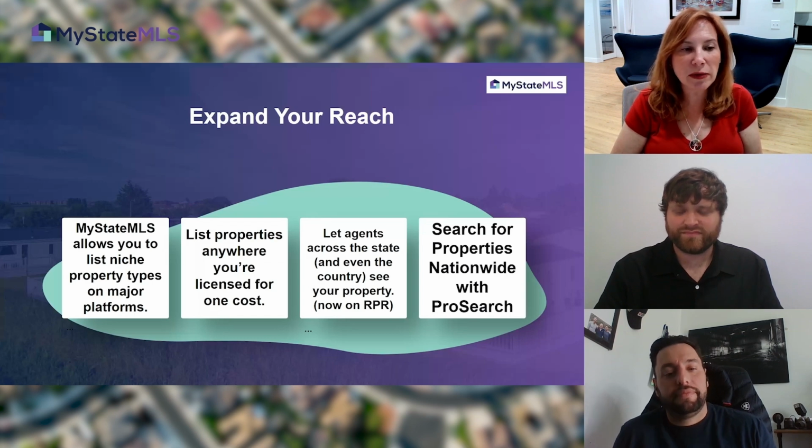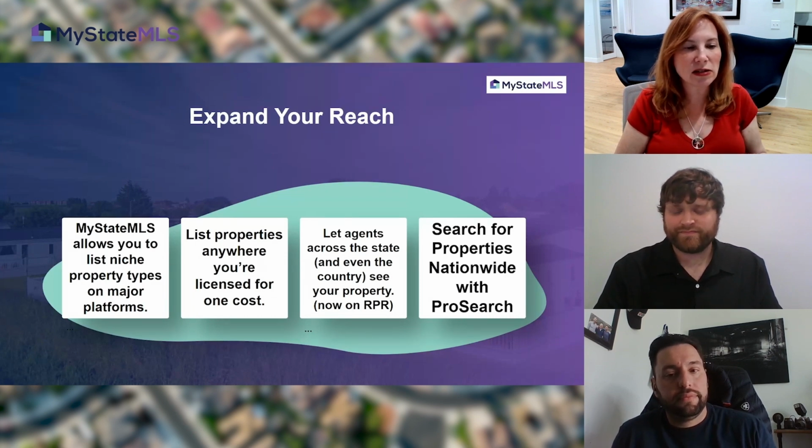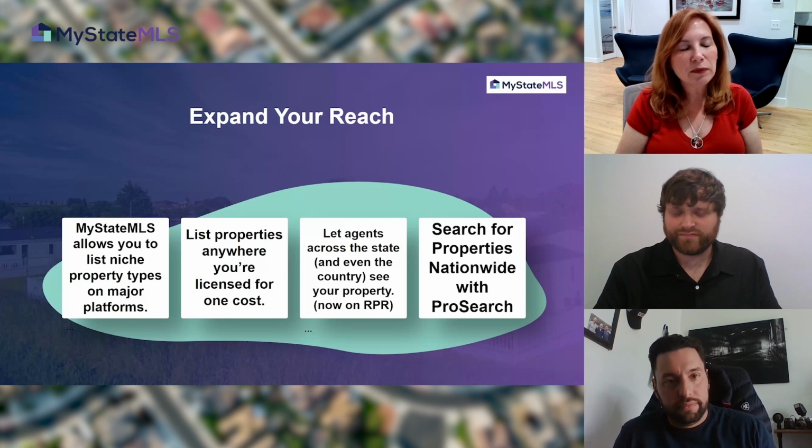Let's just say 20 minutes away from where you live, and you know it well, is another MLS, but you don't want to join that other MLS. Or your parents live an hour away and you want to sell their house, or you want to sell them a house. In order to do that, instead of joining another MLS, just join MyState MLS. So you keep your local MLS if you really want to, or you can replace it with MyState MLS. In some areas, MyState MLS is the MLS of choice, but in areas where it isn't the main MLS, it will allow you to list wherever you're licensed.